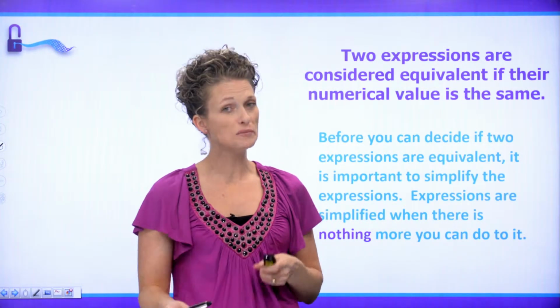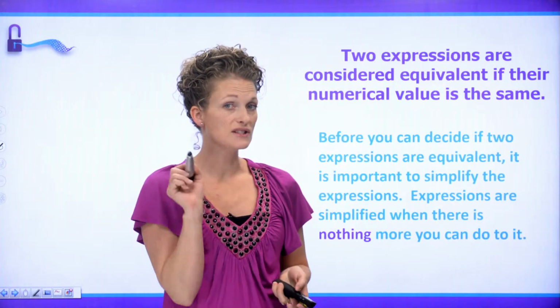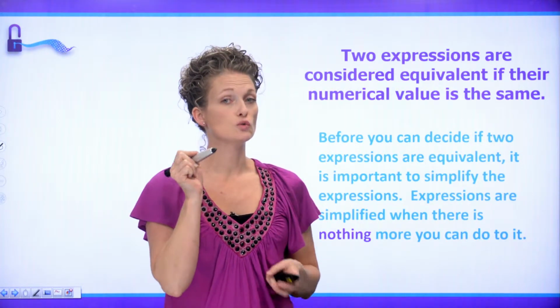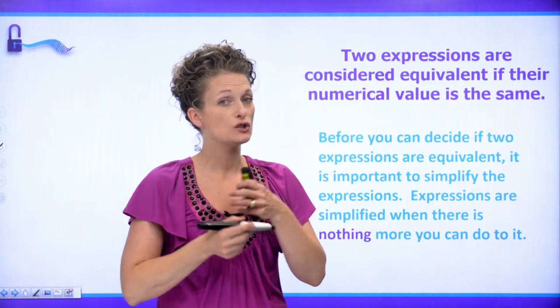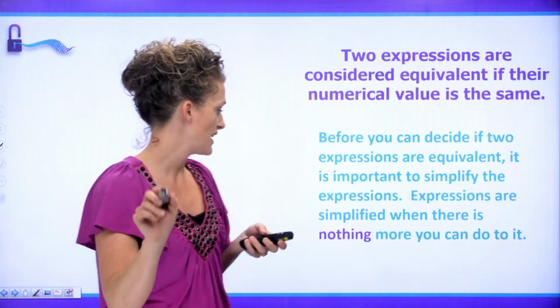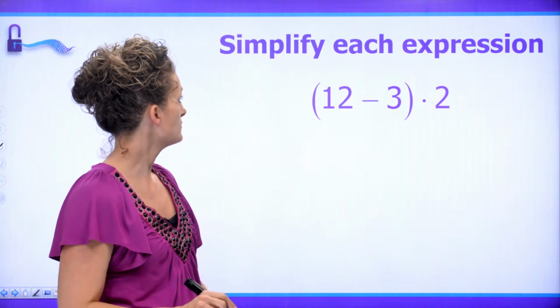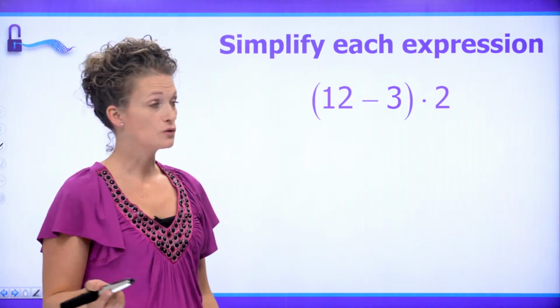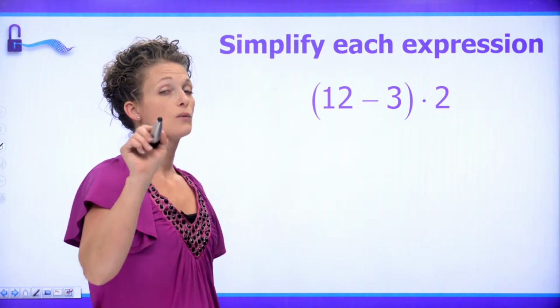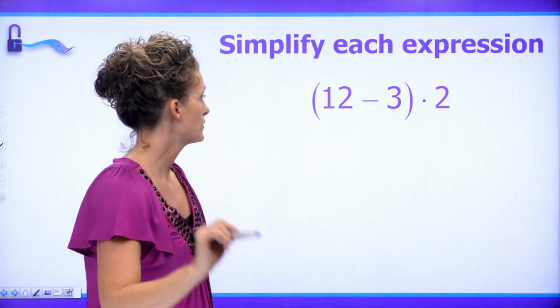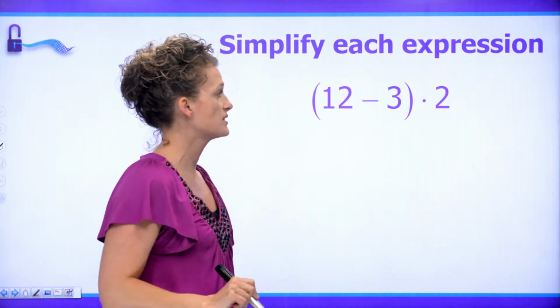Sometimes you have to simplify first. And remember, simplify means that you do all the mathematical operations you can until you cannot do any more. That is fully simplified. So we're going to simplify a few just to make sure that we do everything that we're supposed to do, and we're going to follow our order of operations. Please excuse my dear Aunt Sally.